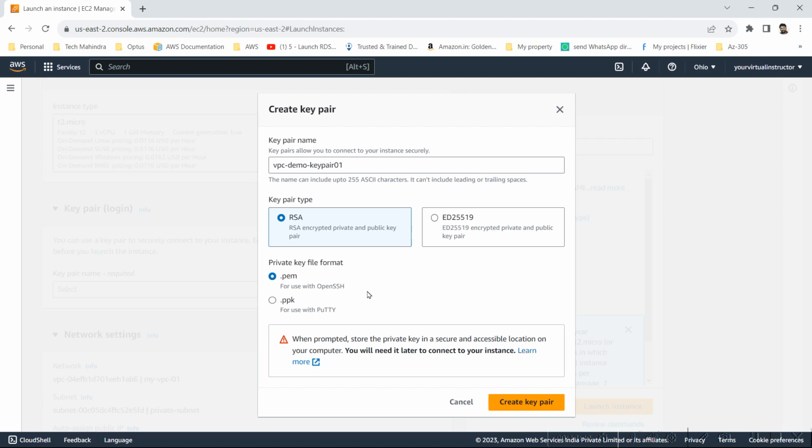I will go with the PEM format because I will be using the same key to connect from one EC2 to another EC2 machine, and I will be converting this PEM key to the PPK key, which I can use with PuTTY. This I am going to show you. So click on create key pair and it will download a PEM key file to your workstation.